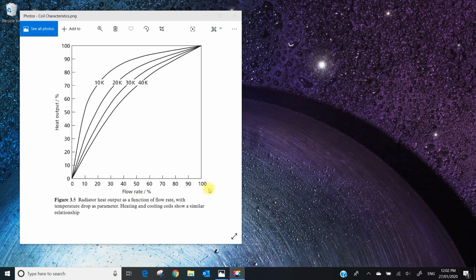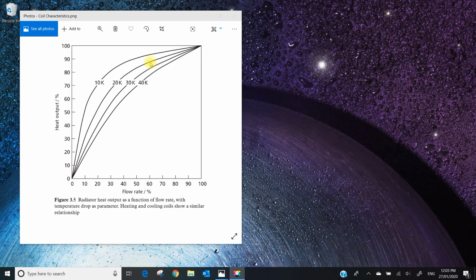On the x-axis, we have the flow rate going through the coil, and on the y-axis, we have the heat output in percentage. And the curve looks like this generally. When you flow water through a heating coil, from 0 to 20% of the designed flow rate through the coil results in a significant increase in heat discharge, in heating capacity in kilowatts. You could get 60 to 70% of your kilowatts of heating out of a heating coil in the first 20 to 30% flow rate through the coil.